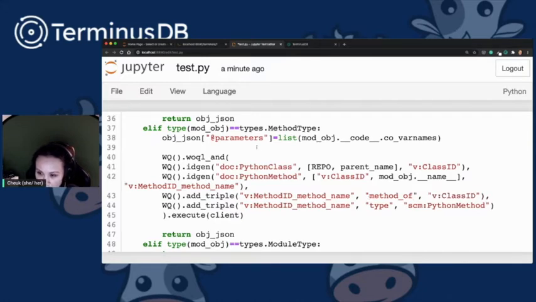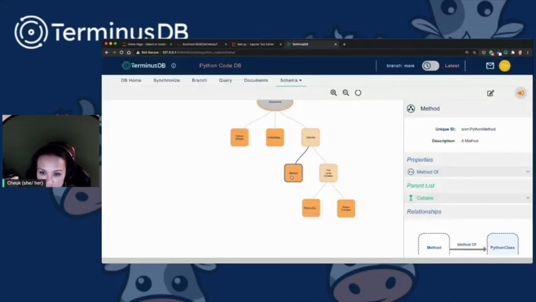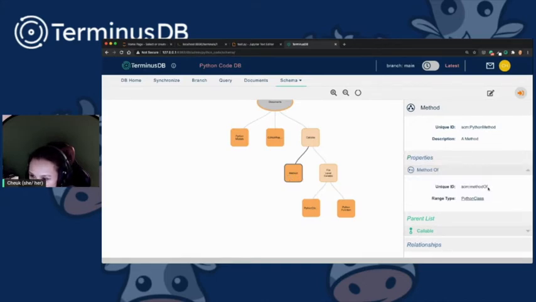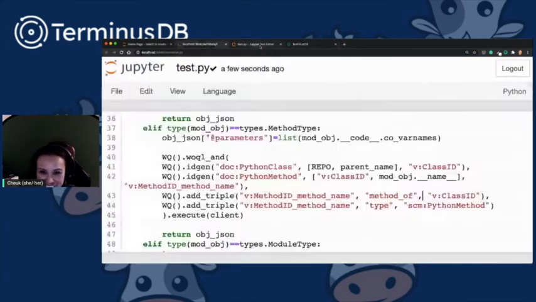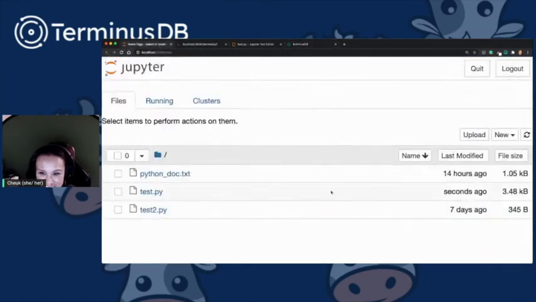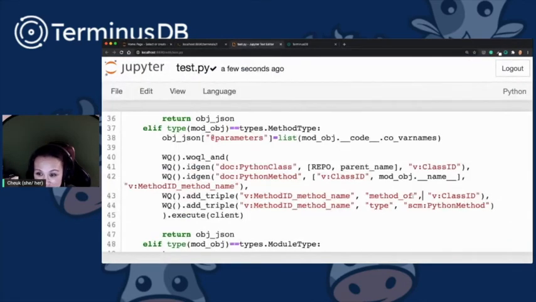I'll check the spelling again. Yeah, so a method is the method of something. Also, I don't like using camel case. For me, it's like, but I'll just copy and paste it. That's fine.